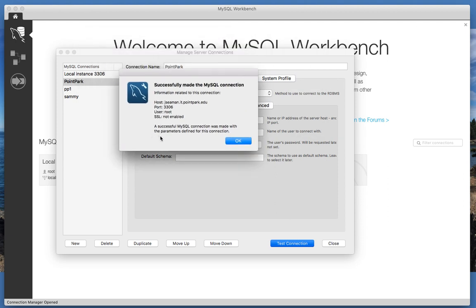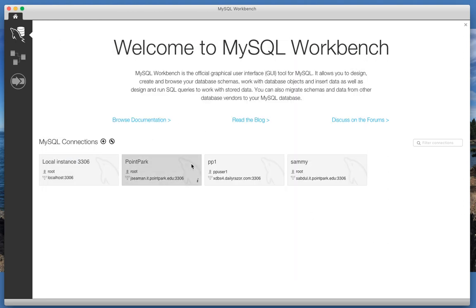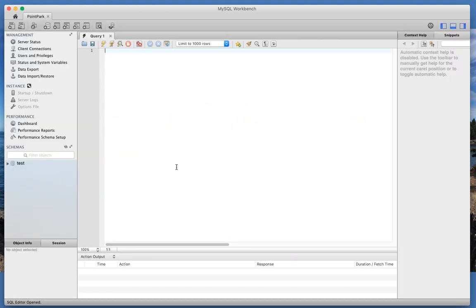This just says that we're not using a secure connection, but it shows that this is up and running and we're good to go. Okay, so I'm going to hit close, and if I double click on it, it's going to open up an editor, and this is what your editor will look like. In another video I'll explain in more detail what the server status, the client connections, and so forth are, but in this video is just to specifically talk about how to create tables. One of the tables we'll create, I'll do by writing some code, and then I'll show you ways that we could do it by drag and drop type of features, just to give you an example.